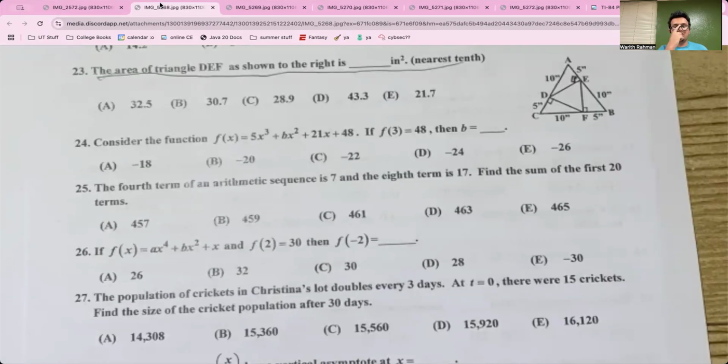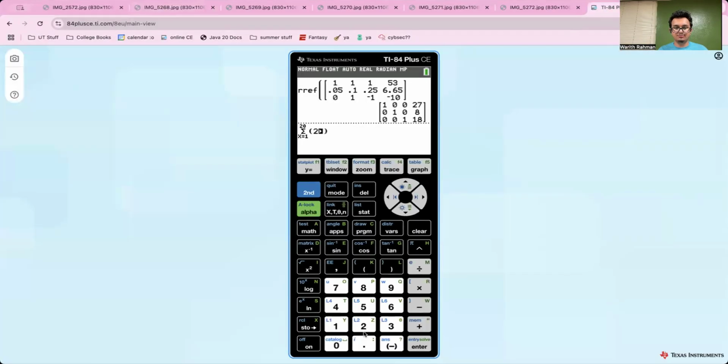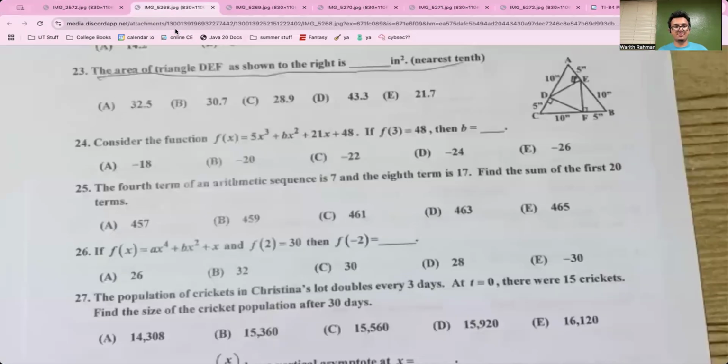If we plug it in and solve for it, we would get negative 3. I'm going to write this down and then hopefully it'll make a bit more sense. If I plug x equals 4 into this, 2.5 times 4 is 10, minus 3 is 7. And for 8, 2.5 times 8 is 20, minus 3 is 17. So this is the general term, or what is called a closed form. And then we sum the first 20, we get 465 as our answer.